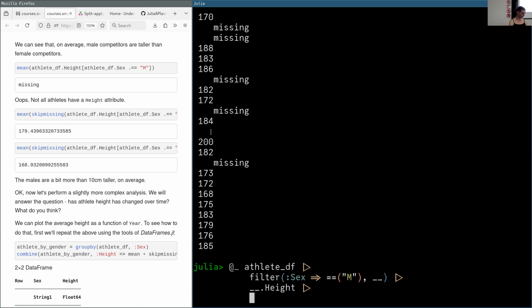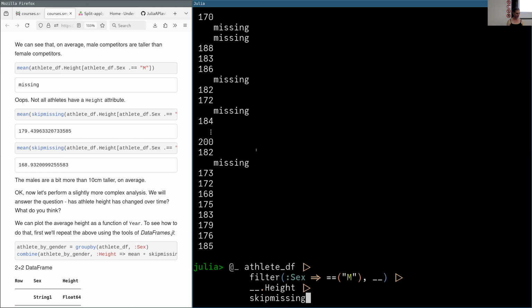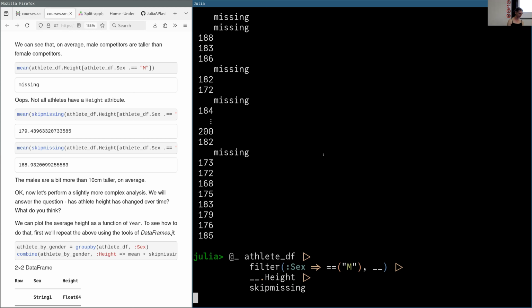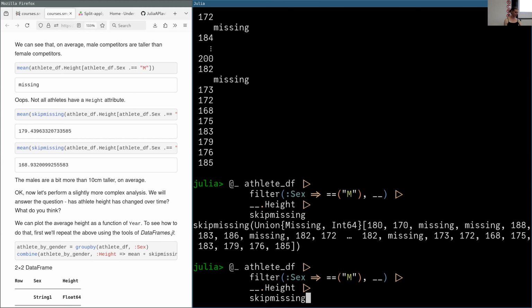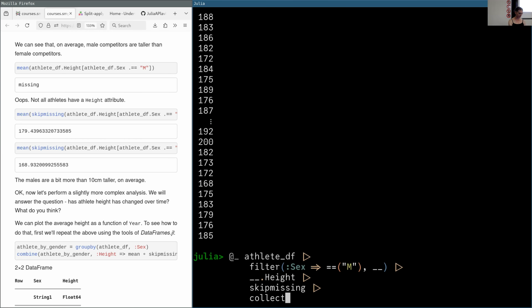Now we want to skip the missings. The other thing you might notice here is that we can look at the result from this thing every time, and we have a look. Oh yes, there's some missings in there. Okay, we better skip the missings. So then we have this, an iterator over this other array which skips the missings. So that's why this is written this way. So if we wanted to make that concrete, then we would use collect. But generally we wouldn't need to do that, because the next step we're going to do is take the mean.